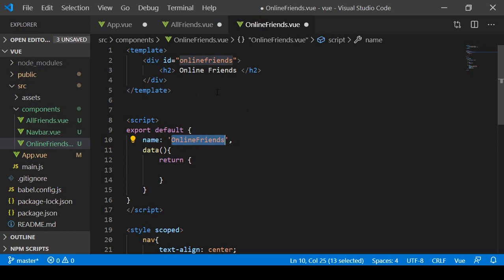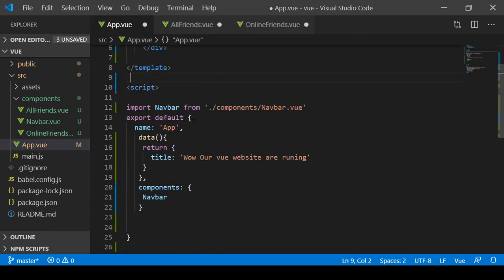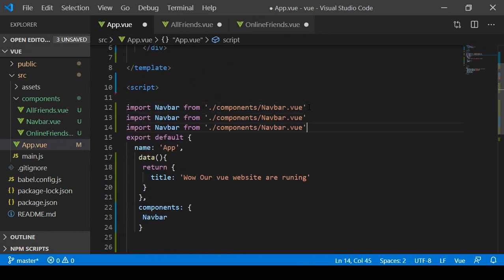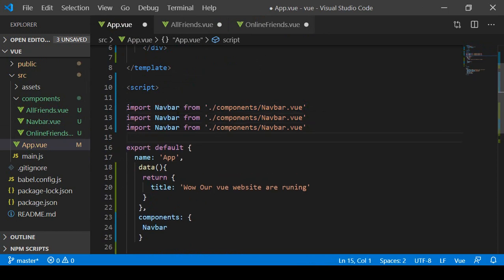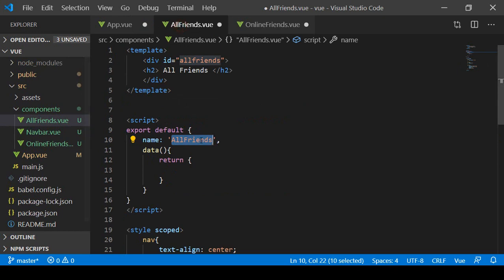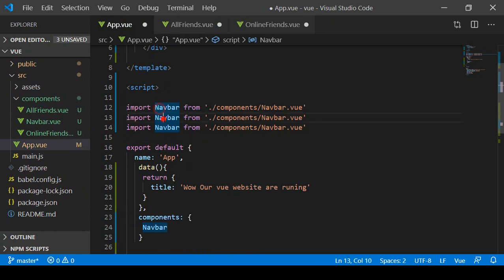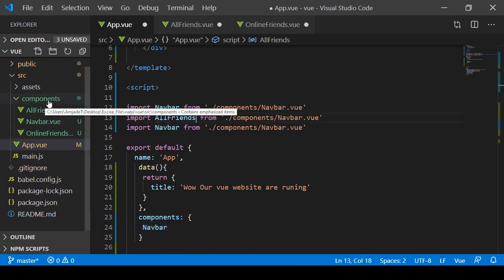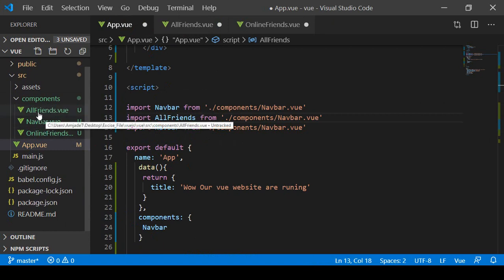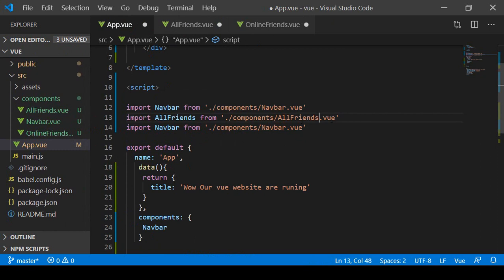So now I want to add both of these components in our root component, that means here. I think you already know about it. If you want to add two of these, first of all you have to import both of them. So I just simply copy it, and here I paste it. First of all here I define that name as all friends. So I copy it, and now here I define that name as all friends. And from our components folder, I have created one of the view files, one of the components, as all friends. So I just simply define it as all friends.view.